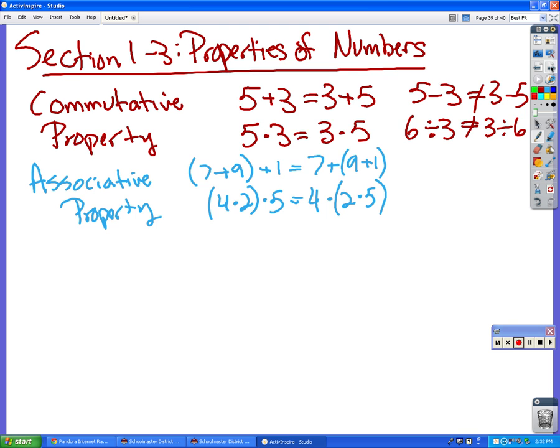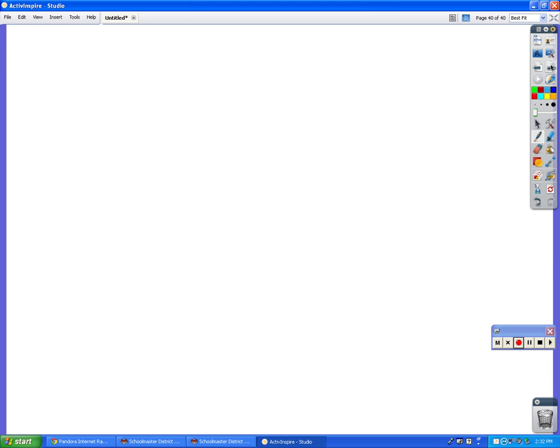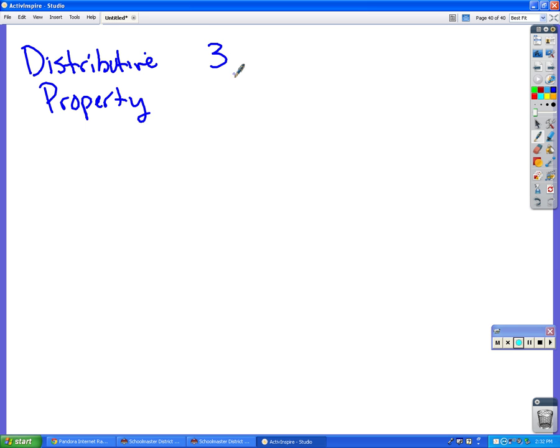Okay? And this one, how many of you have ever heard of the distributive property? Raise your hand. Okay, about maybe 3/4 of you or so. Okay, the distributive property is a very important one, because this helps us with the case where you cannot do what's inside parentheses first. So let's say that I asked you to multiply 3 times 4 plus a.